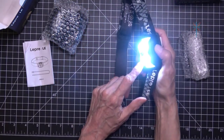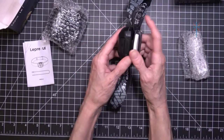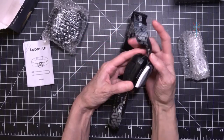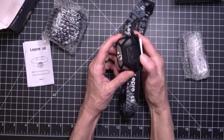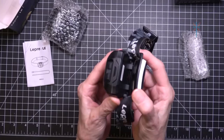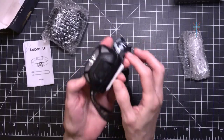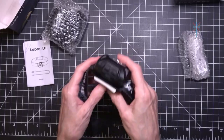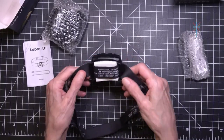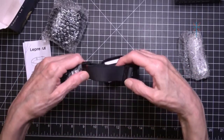I use this last one. It's adjustable. It's not super bright, but it is doing the job, and it has that adjustment to it. The battery is in this part right here, which is what I like. It's not super heavy or anything like that. It has an elastic band, and you can adjust it as well.